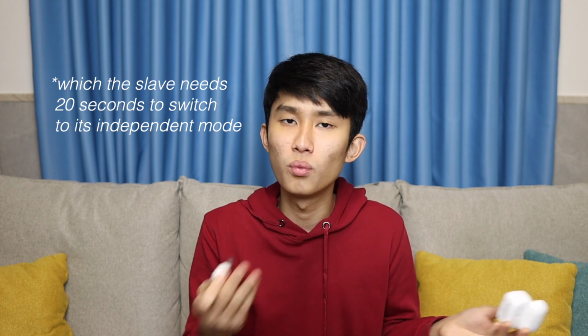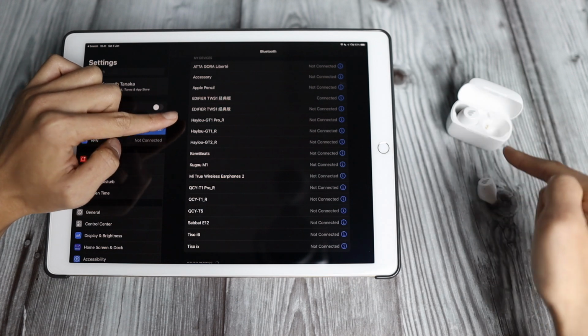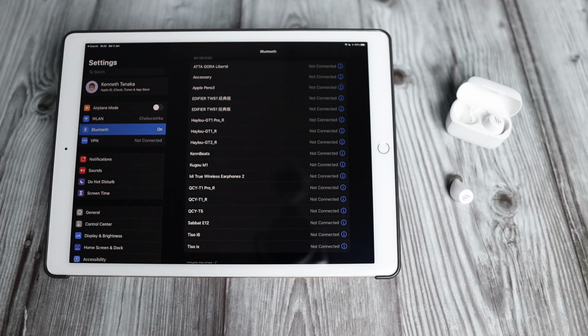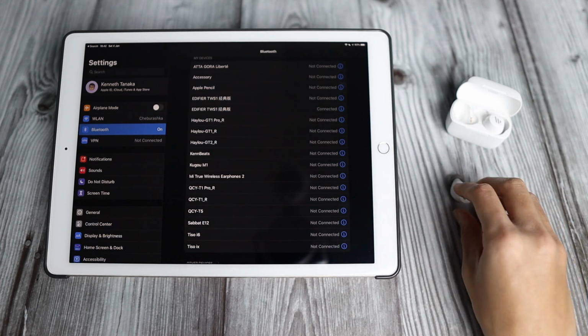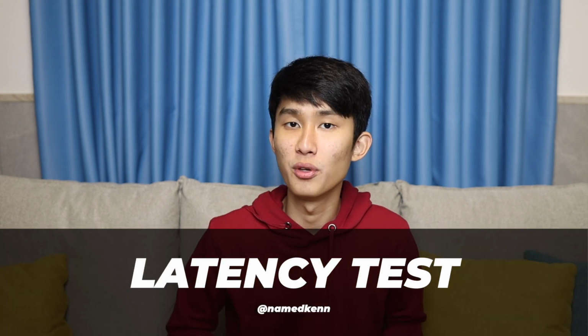Unlike the QCY-T1 of old, nowadays they have updated to dual mode. The left side, if you take it out, will act as the master and the right side will be the slave earbud. But here you still have 2 pairing names and they are exactly the same. It's not differentiated as L and R, it's just the exact same name, Edifier TWS1, and you have 2 of that. So yeah, it's kind of dual mode, but it's not yet what I call dual mode because you cannot really switch between both of these earbuds seamlessly, just like the TSO i6 for example. So right now, let's check out the latency of the Edifier TWS1.